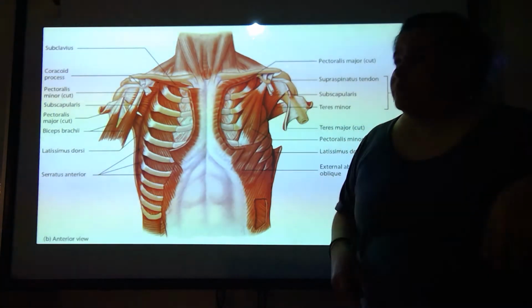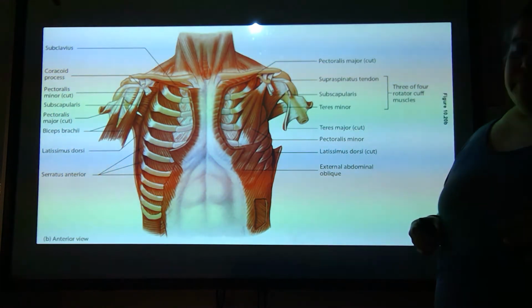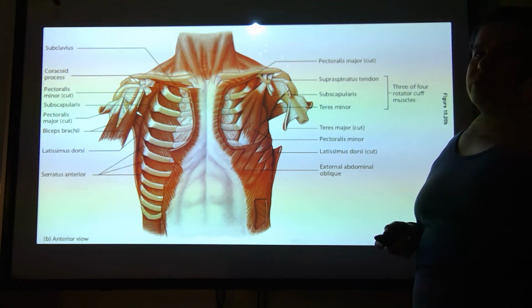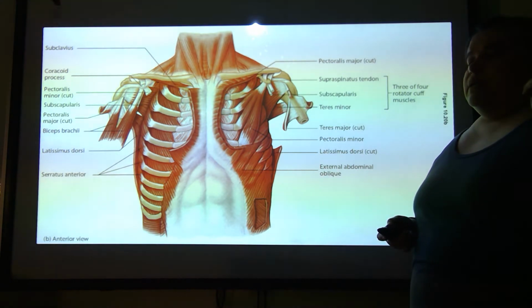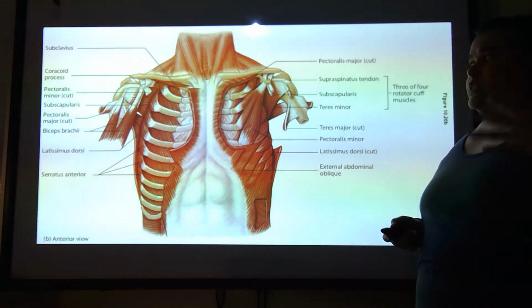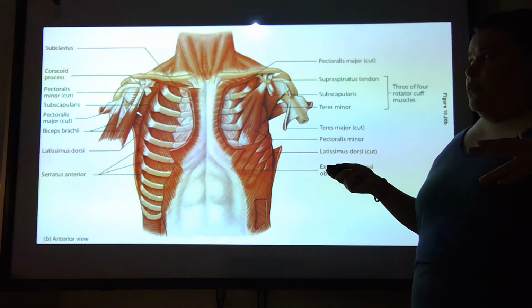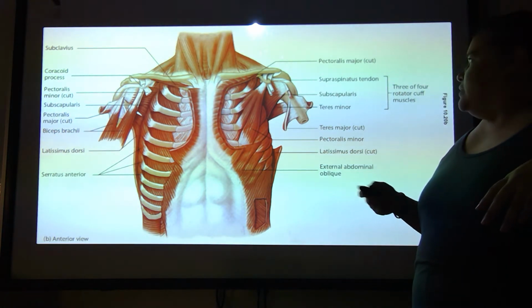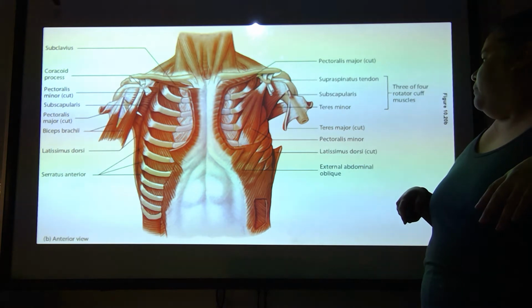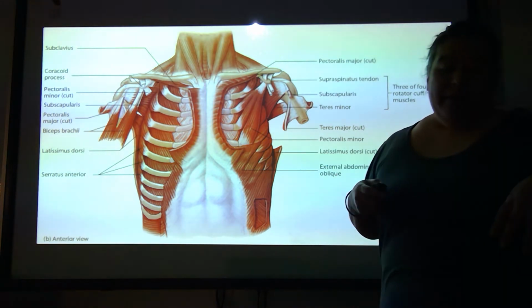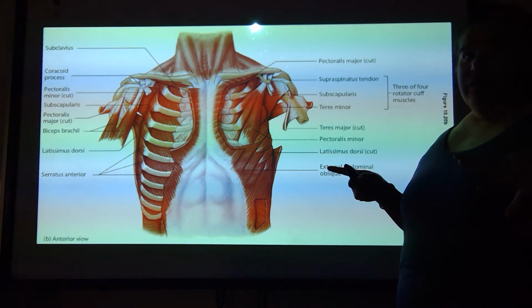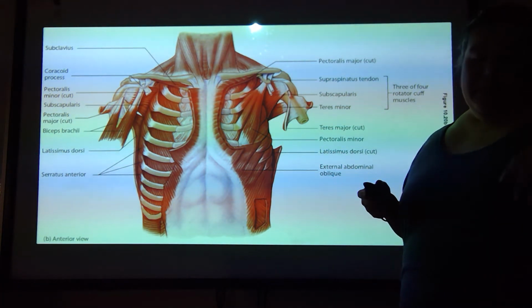Now, looking here, again, we've got parts that are bone or are tendons, so don't worry about those, like the coracoid process on your scapula, don't worry about that. And the muscles that aren't specific to the arm, or specific to the scapula, I'm not going to go through them right now, okay?